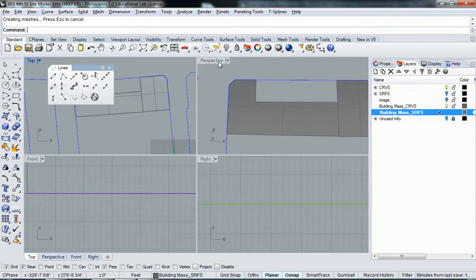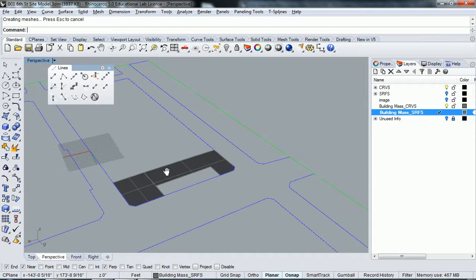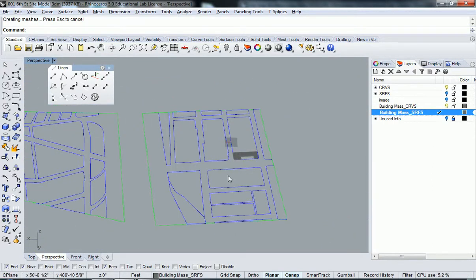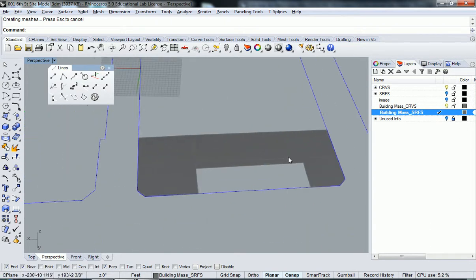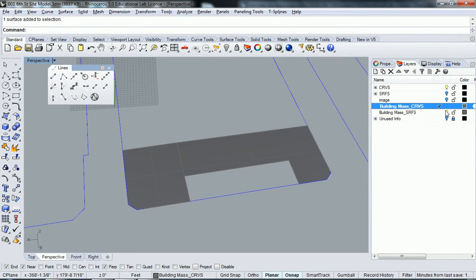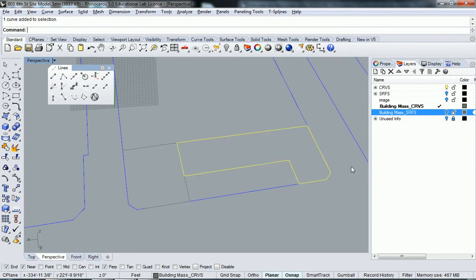So now I'm starting to go through and build my buildings, right? And as you can see by how much we have here, there's a lot of buildings to build. You can see that it's really easy to do this. All you've got to do is use a polyline, trace the building, use other lines that you have done already for reference, so that way they overlap each other. That's your best bet. And then once you close your polyline, you can do planar surface and you'll get your surfaces.